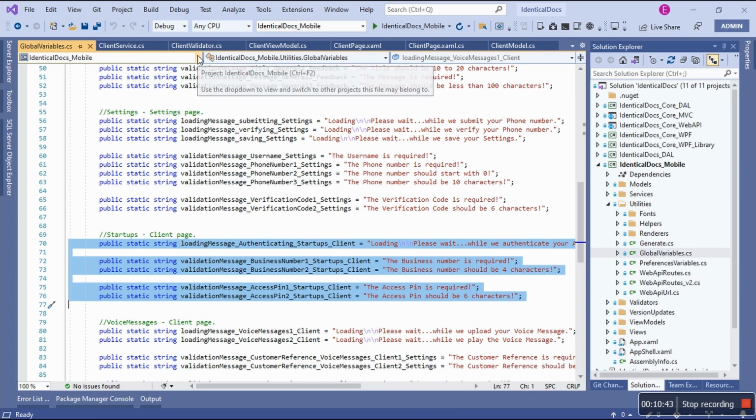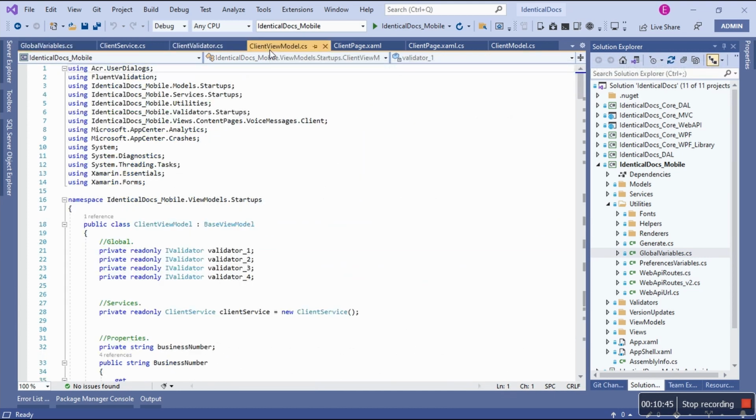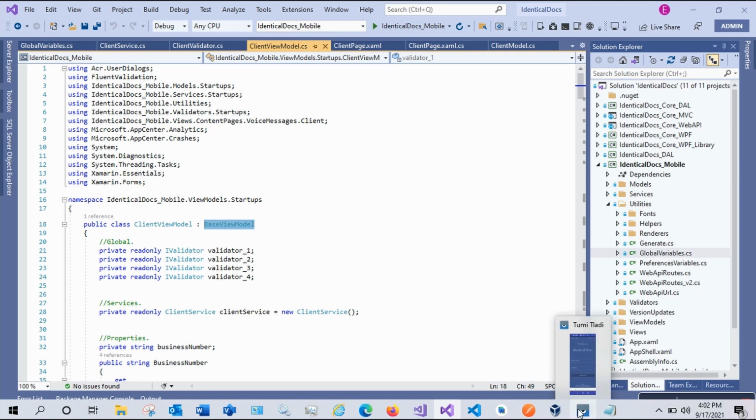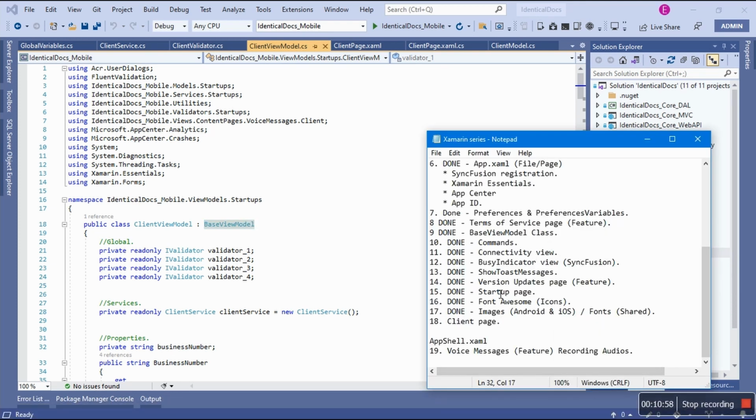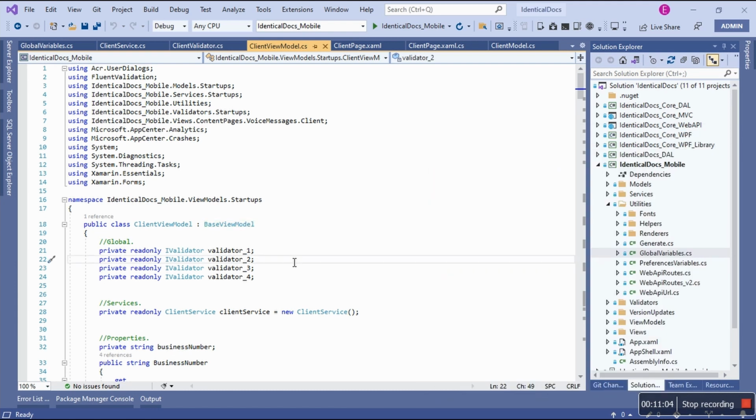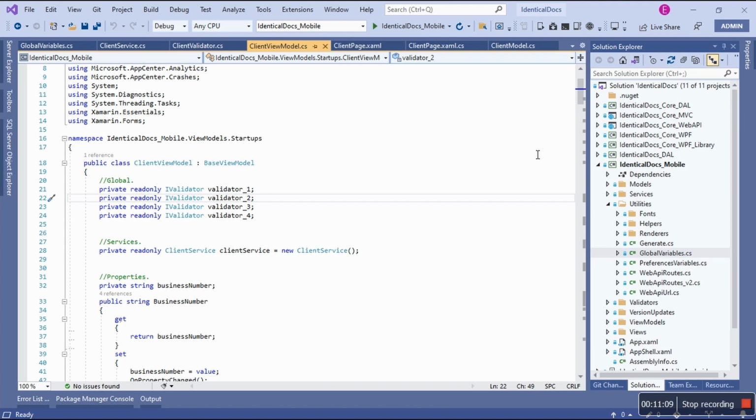So we are done with validators. Then we can go to the view model. Now the view model, like I said, every view model inherits from base view model, and we did cover this topic of a base view model in our video number 9, where we looked at the base view model class. It's very important. So pay attention to how I word everything. And by the way, it's very important that I explain something. Everything that you see here is my code.